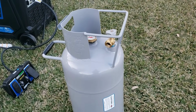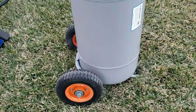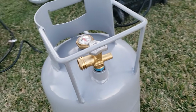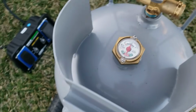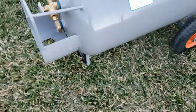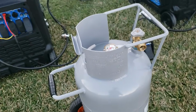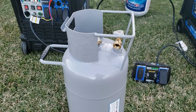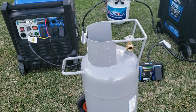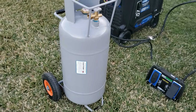Okay guys, while we're at it, I'm gonna show you this propane bottle. It's a 40 pound propane bottle, and it has wheels, so it makes it real easy to move around. And when it's filled up, that's really nice. It comes with a gauge, so you know that it's full, and it can run in both positions. You can run it like this, because there's feet in the front on the wheel. You can run it on the side like this. The gauge still works. Or you can run it standing up. I really like that. 40 pounds. So you're actually doubling whatever the rated one says if you're running it on 1. Real nice bottle. You should check this out. I'm gonna put this in the link as well.